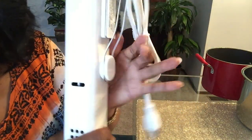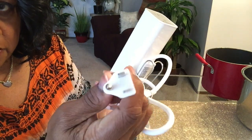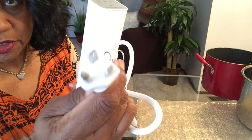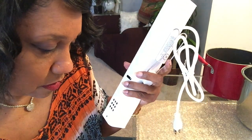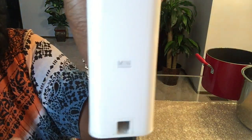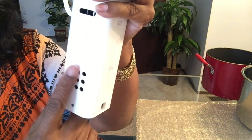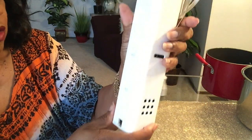This is the clamp, like I showed y'all before. It's a 3-prong grounded plug. Whenever you're dealing with water and electricity, you need a grounded plug. It has a maximum water level and a minimum water level. Max and minimum. And the water pump is inside of here. That's what's going to pump the water to circulate the water and keep a constant temperature to your water. So you all will see the actual control panel light up once I'm doing a demo and I plug it in. Oh, that's going to light up.